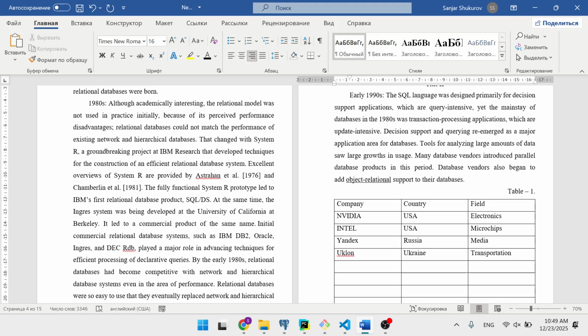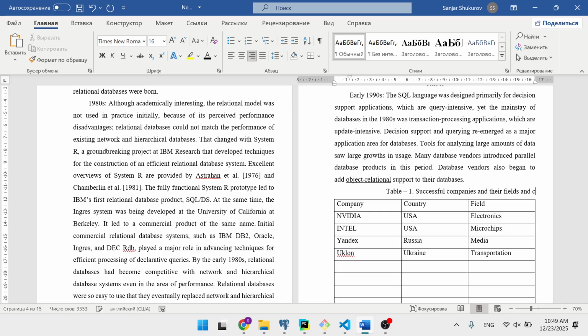And then you need to add the description of the table. For example, successful companies and their fields and country of origin.